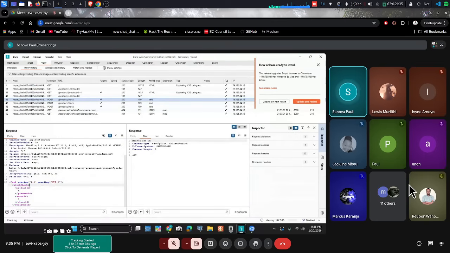But now, remember what we've been told, this vulnerability can appear anywhere. Do you see? For instance, give me a minute. So the stock check handles this productId and it handles the storeId, right?